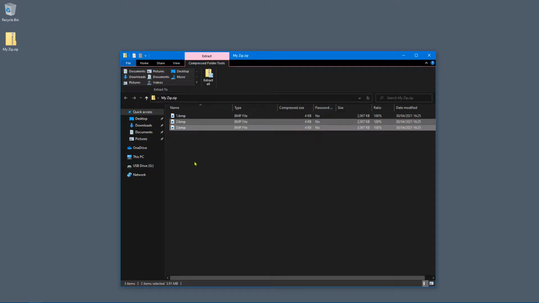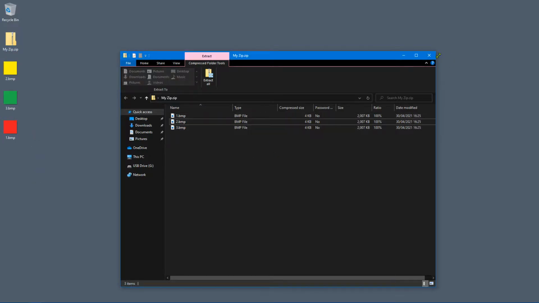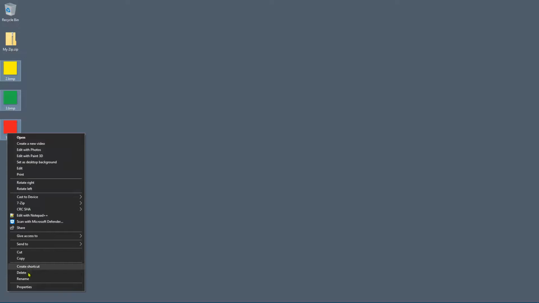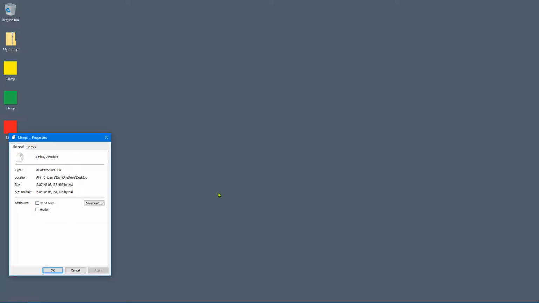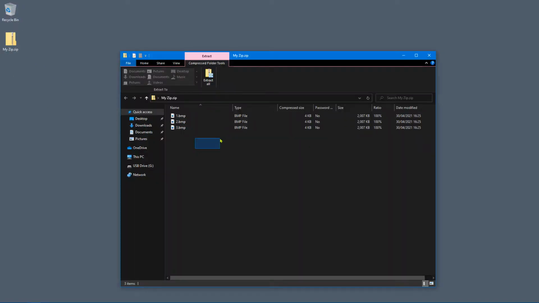If we select all of them, we can drag and drop them and we can uncompress them. So we have now the versions within the zip file, and we have the versions on the disk again, and these are uncompressed. So if we select those and see what size they are, they're 5.88 megabytes as we would expect. So let's go ahead and delete these because we no longer need them. Empty the recycle bin.